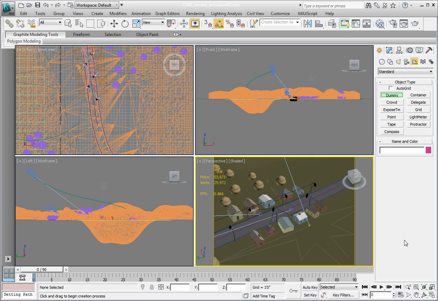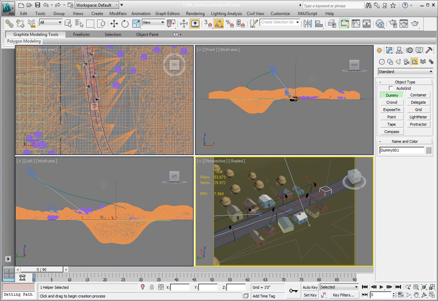It's just a helper. In the perspective view somewhere in the road area, click and drag to create the dummy object. You'll see your helper object being created. It doesn't matter how big you create your dummy, that has no effect on how the dummy operates. So make the dummy as large as you need in order to be able to see it. The object will be called Dummy01, that's fine for our purposes.